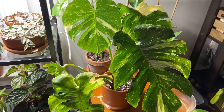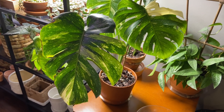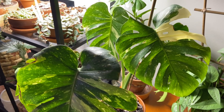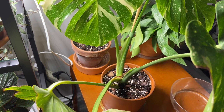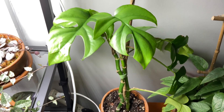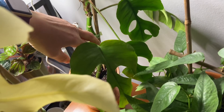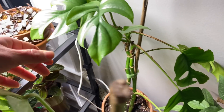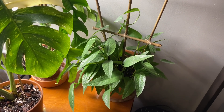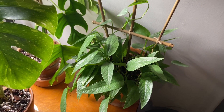Right beside the light I keep other plants that I want to have a lot of light, like my Thai constellation — I just did a little video where I repotted it in soil after going through root rot, and it's still doing good after about one week. And my monstera jenny — this monstera went through some issues about three or four months ago, dropped almost all of its leaves, and I thought it was going to die. But it's now starting to give new leaves — all of these are new — so I think it's going to make it. And then I have a cebu blue pothos where it can trail up — beautiful plant.